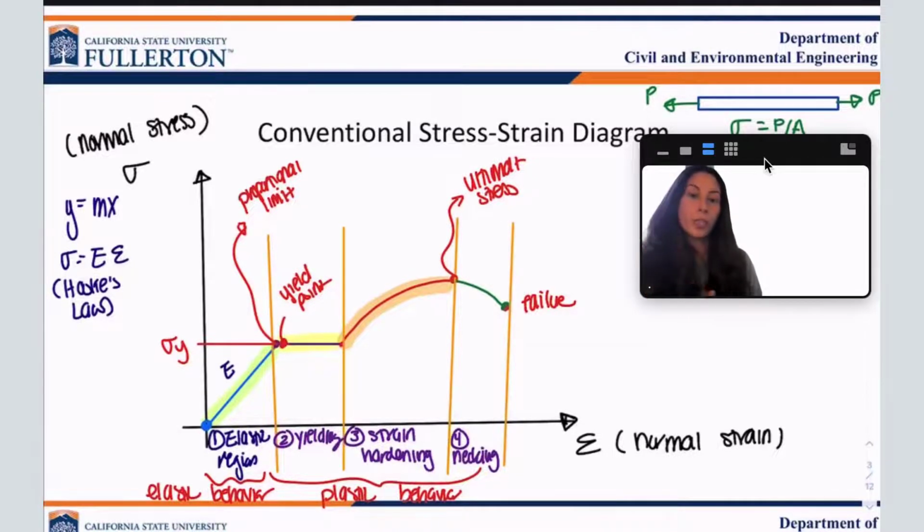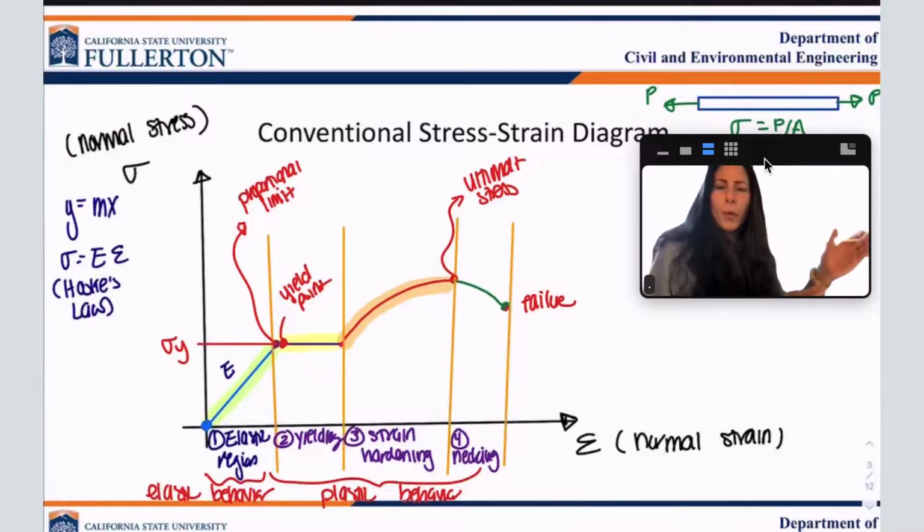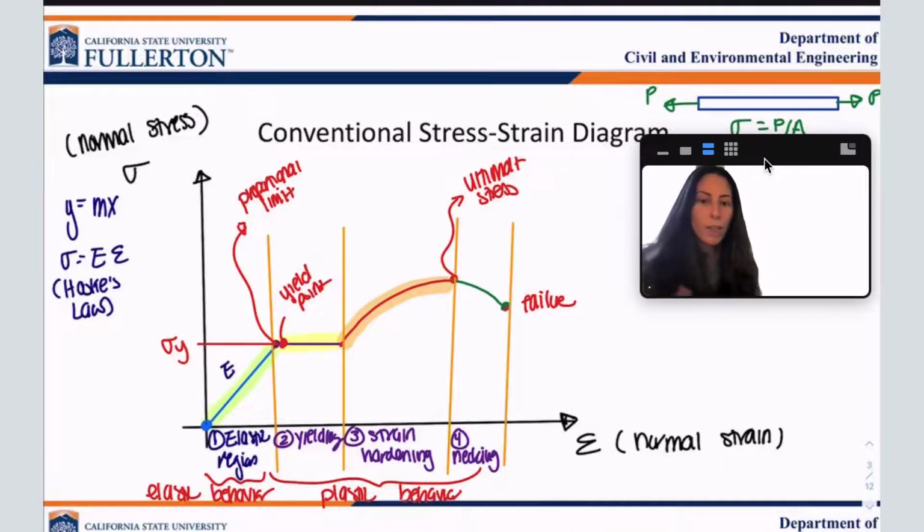We can go through this linear elastic portion, we go through some yielding, we have this nice curve before we get to the ultimate stress, and then we go on our way down before we get to failure. We have a clear warning before we just go to failure, okay? A brittle material does not give you that warning. It goes from you're loading, you're taking the stress, all of a sudden it cracks, okay?